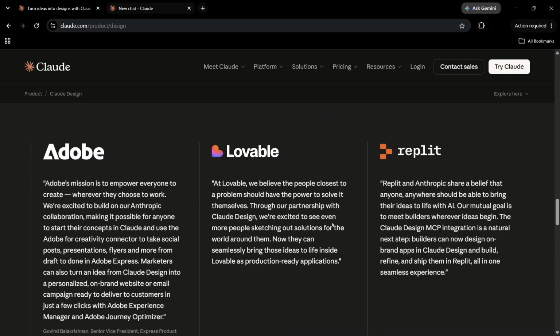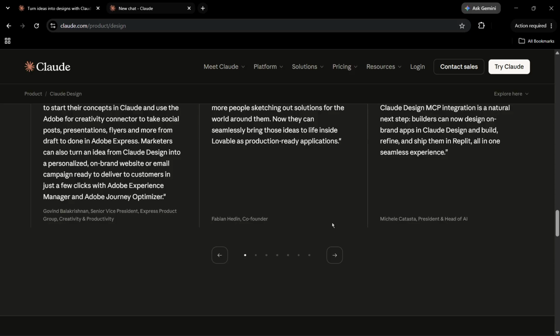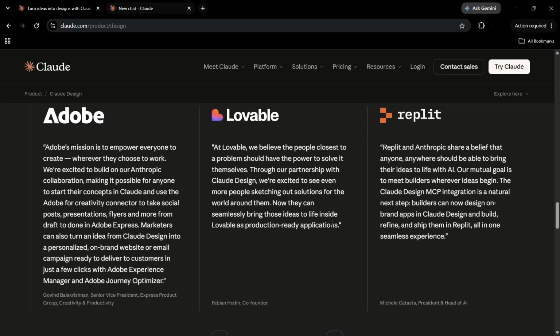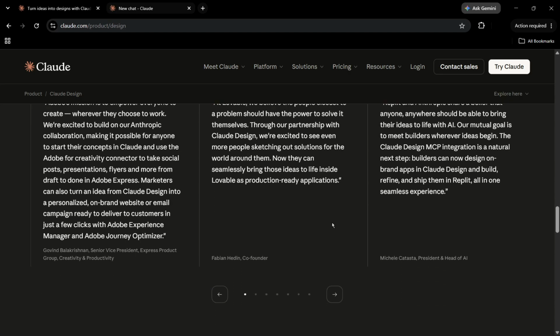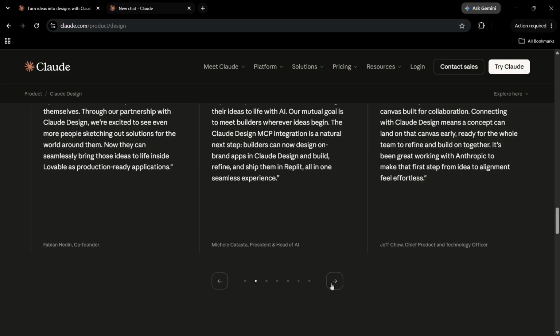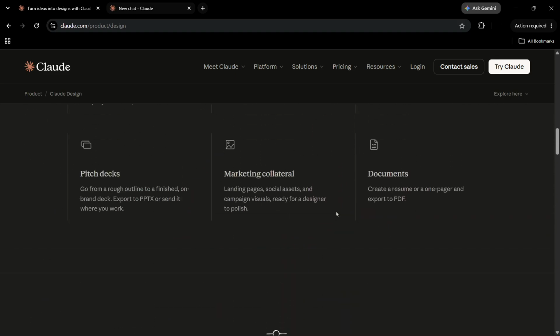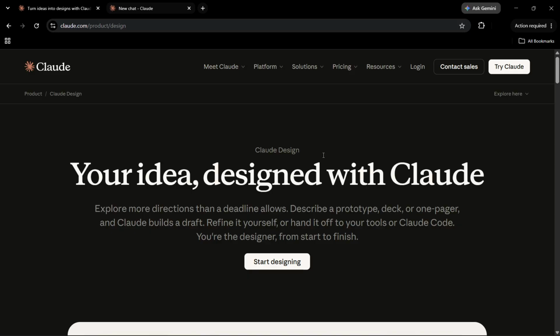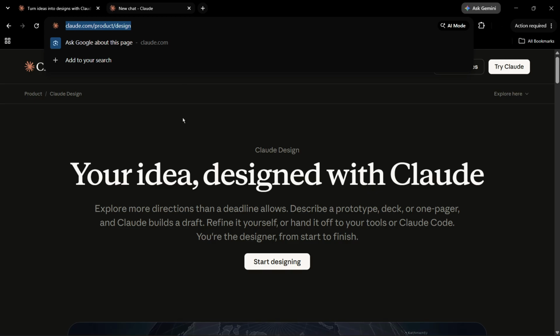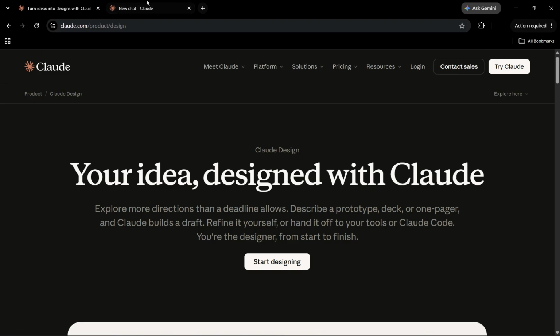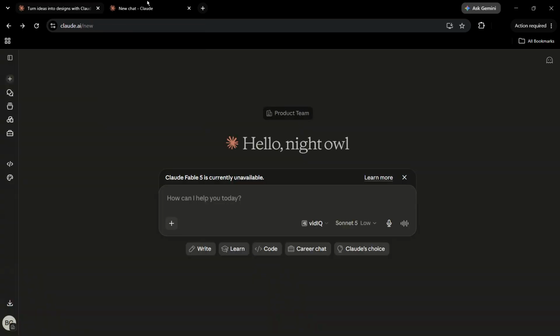Also, you can see that it is also co-powered by these particular tools and used as well, like Adobe, Lovable, Replit, and many more, as you can read through this particular documentation. If you wish to access this documentation, you can simply navigate to this particular link. Now, we will explore it in person.